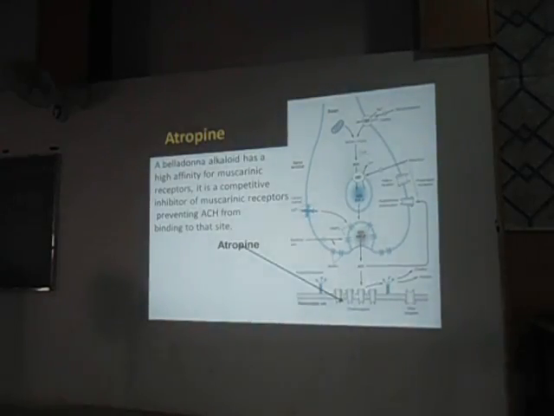So this is the diagram which was shown in the previous class. Here I am trying to show you the acetylcholine synthesis inhibitors. We have initial choline incorporation, where hemicholinium can block that. Then for vesicular incorporation of the acetylcholine, we have vesamicol. Then release of acetylcholine is blocked by the botulinum toxin. Then atropine acts as a competitive inhibitor at the receptor site. That means if the acetylcholine levels can be increased, the atropine action can be surmounted.